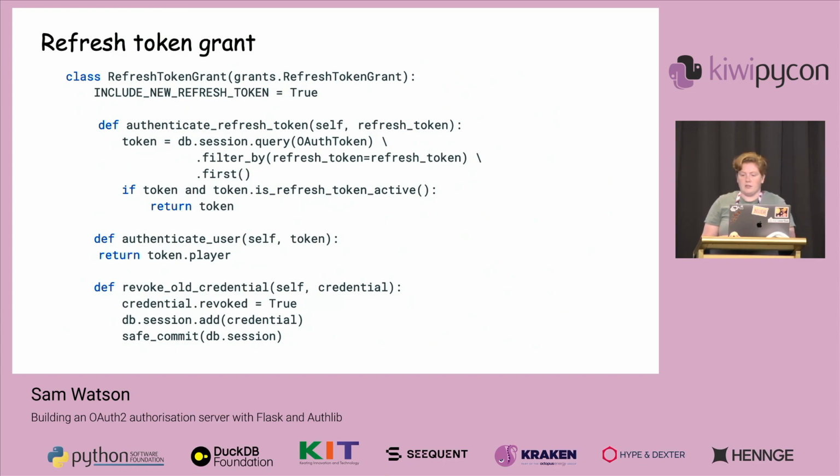We also need to create a class constant called INCLUDE_NEW_REFRESH_TOKEN. So when the response is created, it returns an access token and a refresh token, so the next time the player starts a new play session, they can be logged straight in. If we don't set that, the game doesn't get the new refresh token and the player will have to do the authorization code or password login again.